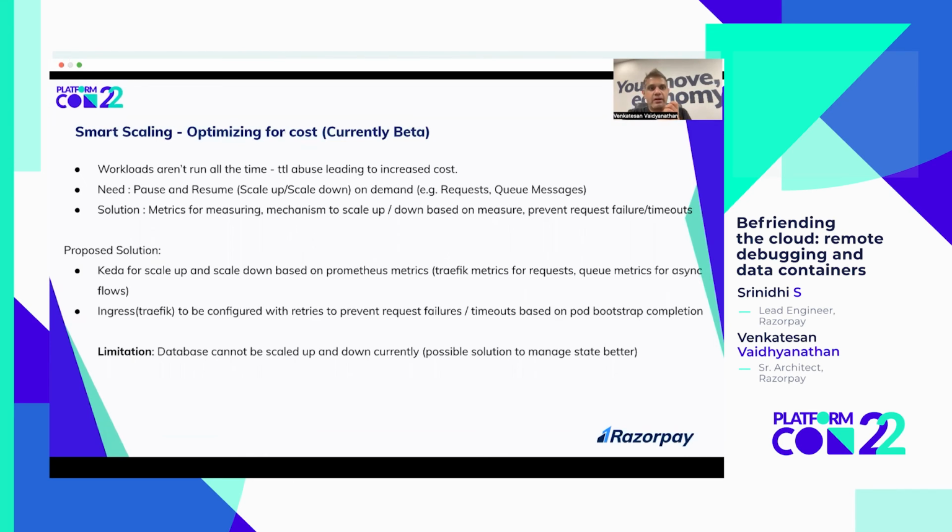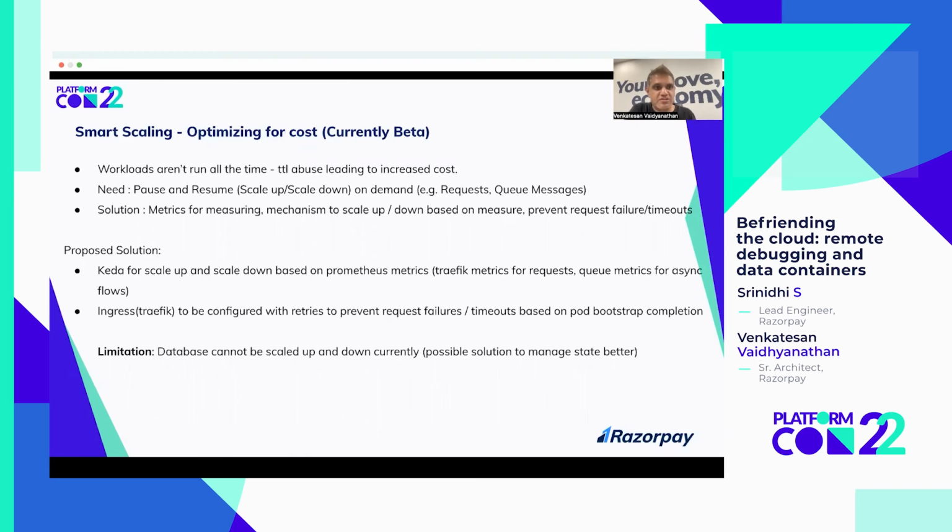To really do this, how do you know that a request is getting received? You need some metrics. We use Prometheus and Victoria Metrics. So you use some metric system, and based on the metrics, you decide whether I should remain alive or I should pause. Now imagine I paused a container in some fashion, and I want to wake up the container. At that point, let's say you're getting a request, you don't want to time out or fail those requests, which means that you need to prevent some of these things. So what we are doing right now, we're experimenting with this, and we have some interesting beta solutions for this.